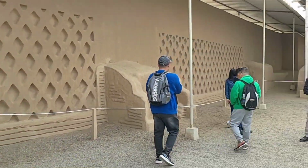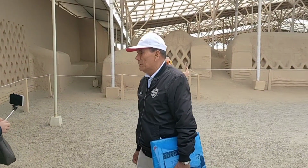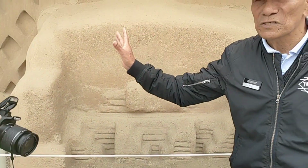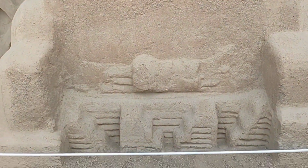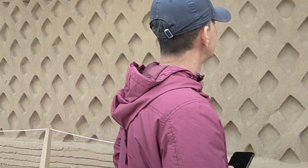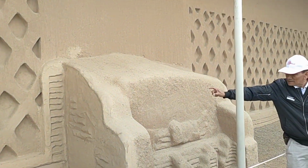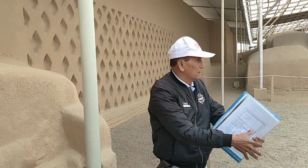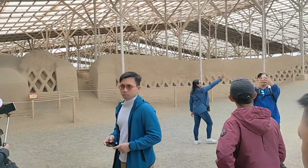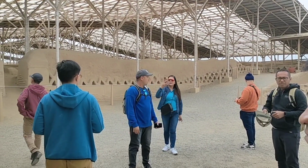Now we are in another area. We call this a small temple. Maybe they used this in order to put some offering related to the ocean or related to the fishing. Look, please, the fishing net. Fisher. Over the water. Everywhere we are going to find this kind of decoration. Look, please, how deep is it? More or less 10 centimeters. Look over there. This place? That's deeper. Over there we can see through the wall. The fishing net is represented in many ways.